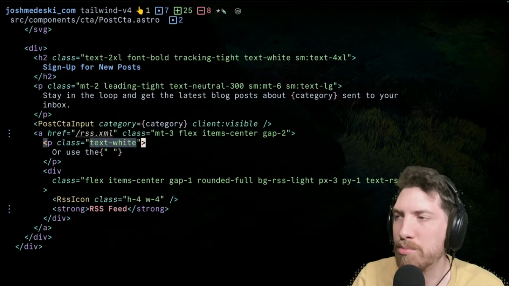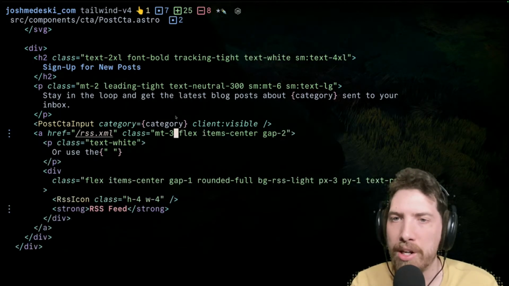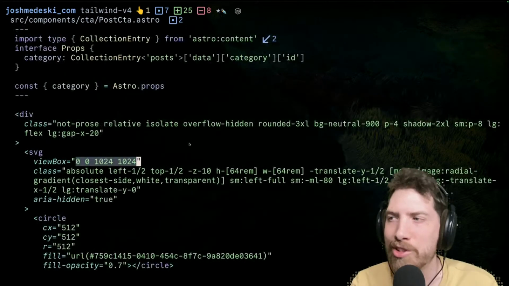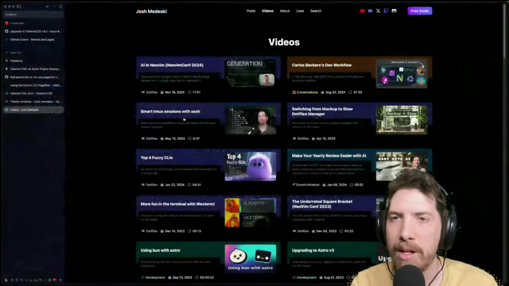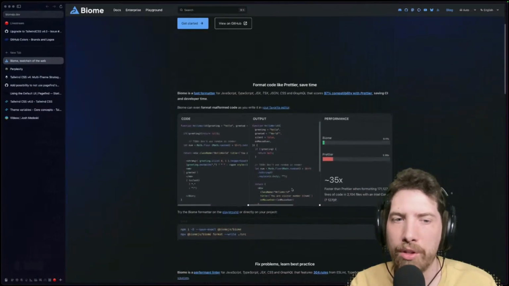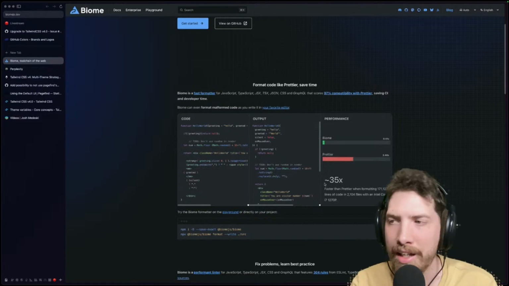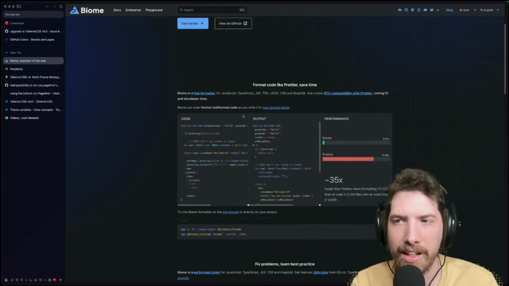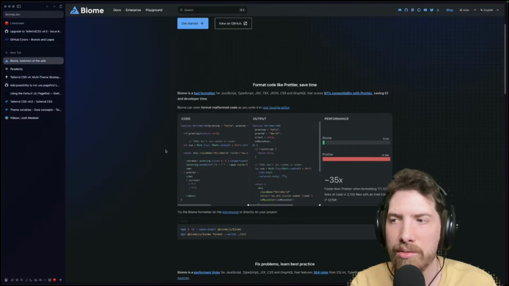But yeah, it seems like every time I do something on my personal project, I want to try something new, which includes Biome, which I really like. If you've heard of it, they claim a 35 times performance gain on top of Prettier. And they do ESLinting type rules, so you can drop both ESLint and Prettier for this project.